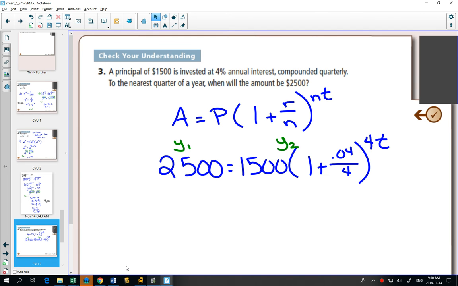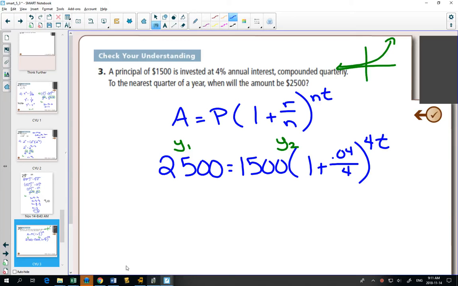We'll let it pretend to graph for a while. What kind of graph is this? It's an exponential graph. What's the parent function? 1.1 to the x. So the parent function would be an increasing exponential. What's happened to it? It's been stretched by 1,500 and had a horizontal compression by a factor of 1/4. So again, even when we're using our graphing calculator, we have to quickly be able to analyze the graphs to get a general sense of what the equations are.